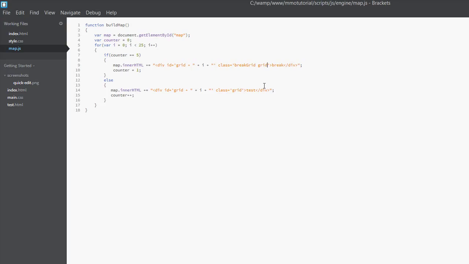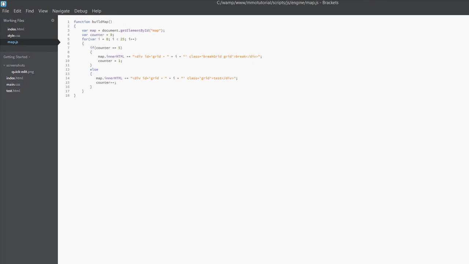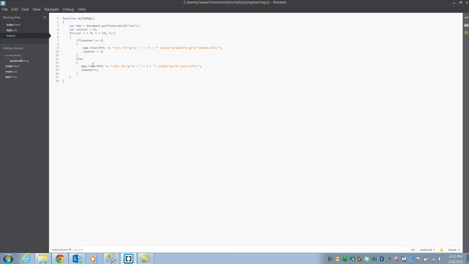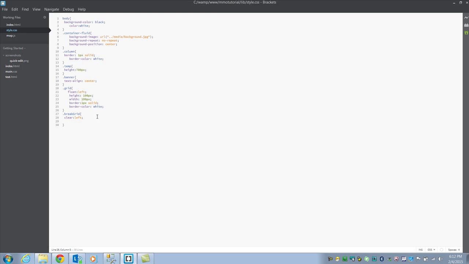That way it should still work the same. Basically we're just adding both classes to it, is all we're doing. That way you don't have to have double here. The reason I say that is because every time I change this, I don't want to change it in 2 places. I only want to change it in 1.